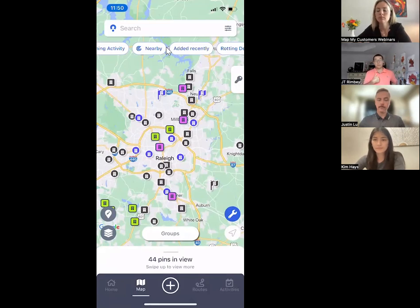Some of our customers might do it by when an RFP is lost. Maybe they know it's a 2 or 3 year life cycle. So a year later, they're going back in to start building and influencing for the next round of RFPs. So leverage those quick filters that will ultimately influence the routing to be able to get face to face with those customers.